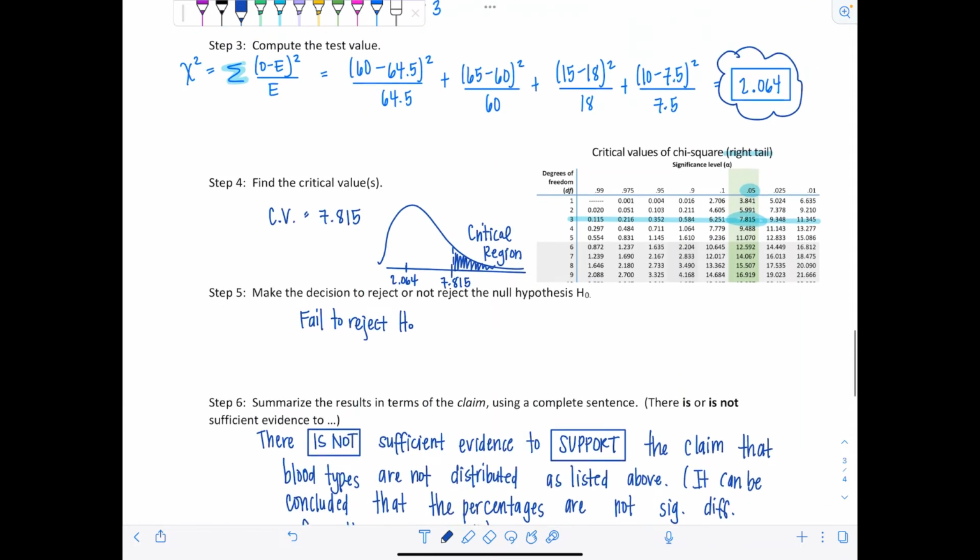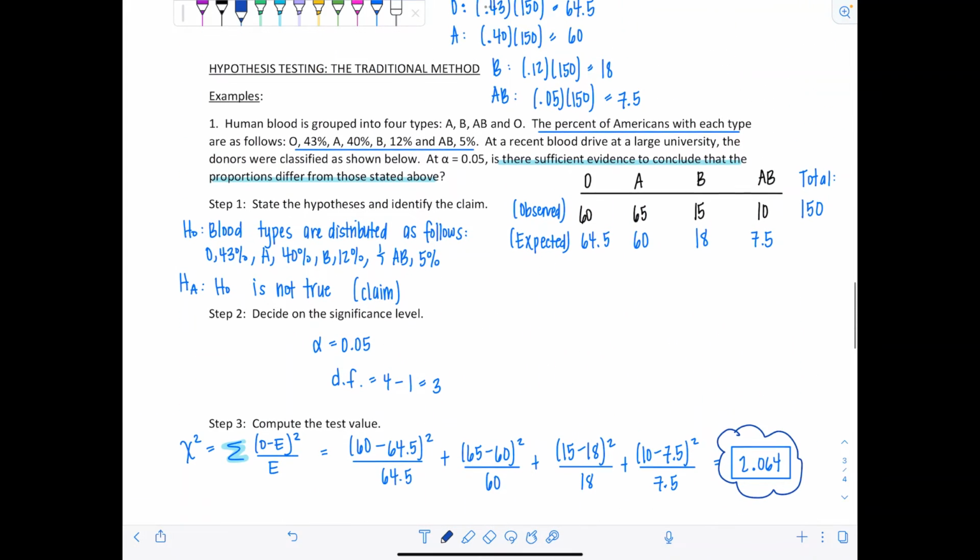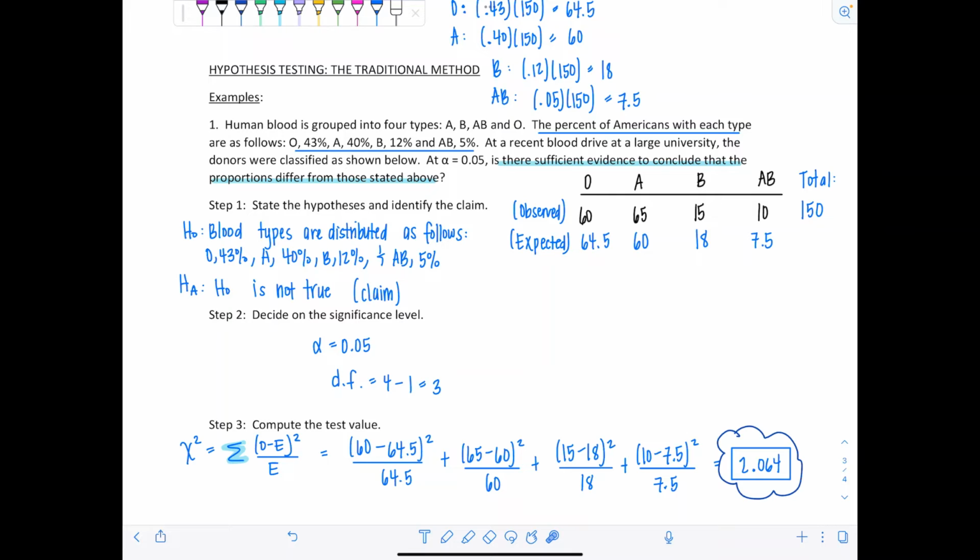So look at what we just did. Put some context on it. This is what we observed. And if these percentages were spot on, this is what we would have expected the distribution to be. And they are pretty close, right? That's basically what chi-square is doing. It's looking at how off everything is in proportion to each of the observations. So no reason to reject the null or say that this distribution isn't correct.